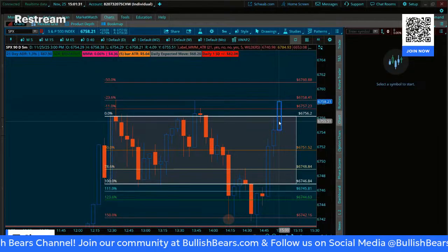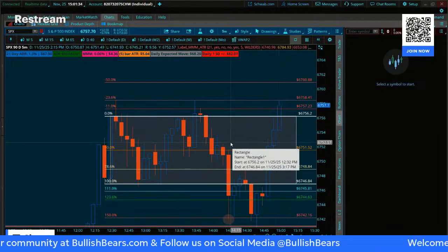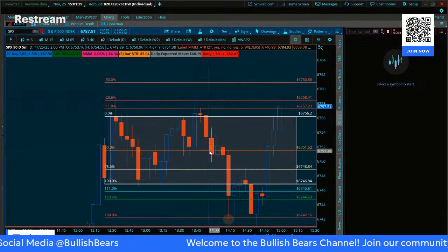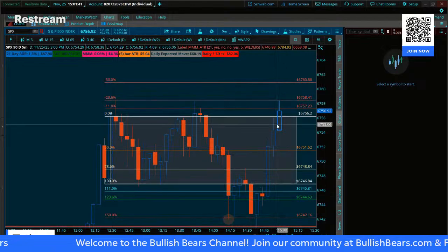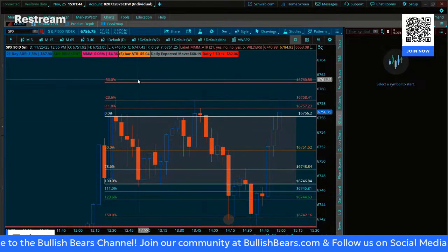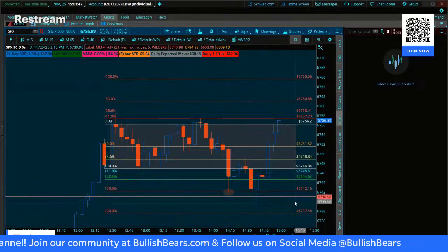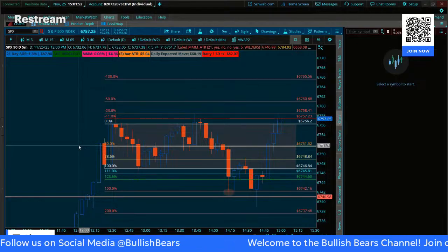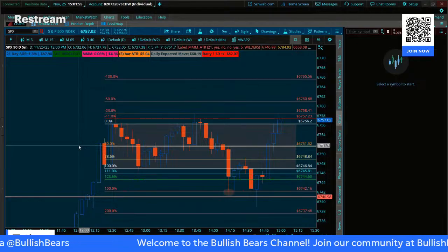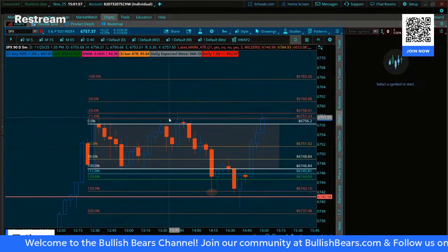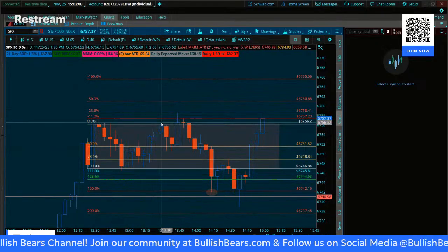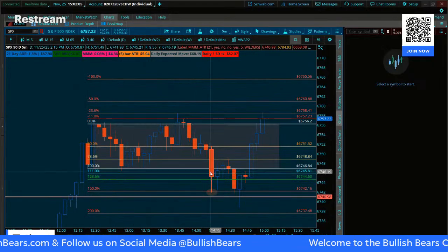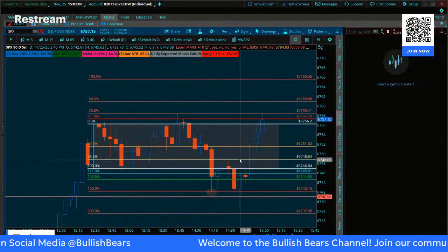So there's the upside, 111, 1236. And it didn't even have enough room to make candles to get to those levels. It just wicked there and fell back in again. The expectation is if we're not going to just wick there and fall, we're going to punch right through that and go to the 50. Because if you think about the regular way that we draw the level, there's got to be enough room there that when price actually breaks out, it has room to form candles as it climbs up to 111 and 1236. These 111 and 1236 are so tight, we don't have any room for price to do anything more than just wick into it.